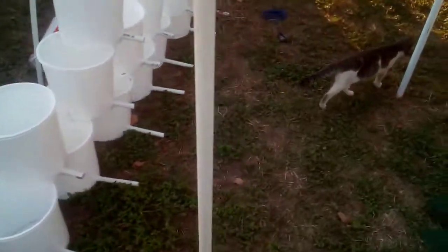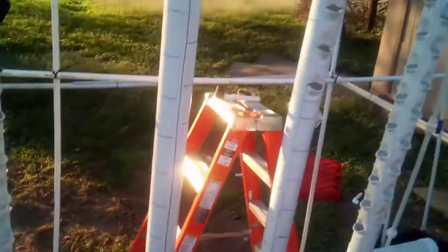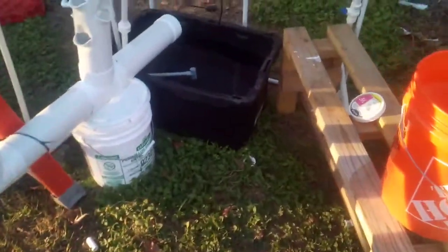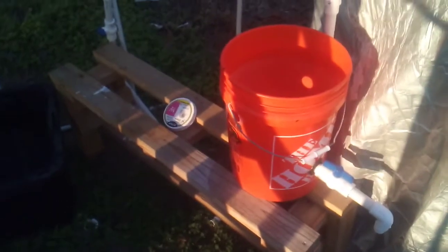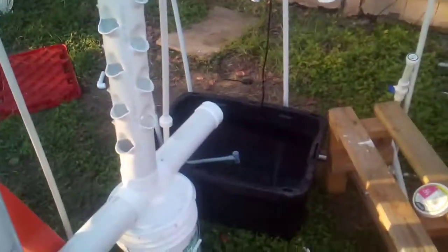As you can see I have all the Dutch buckets made up. I still got to make the stands for it. I got my tower. I got to drop it down to the ground. I got to dig in the sump and change the filter system up for what I had before because it doesn't fit. So I'm just going to put them on buckets that I have extra, flip them upside down, and then drain them into the sump. And then I got to plumb that back up to that.